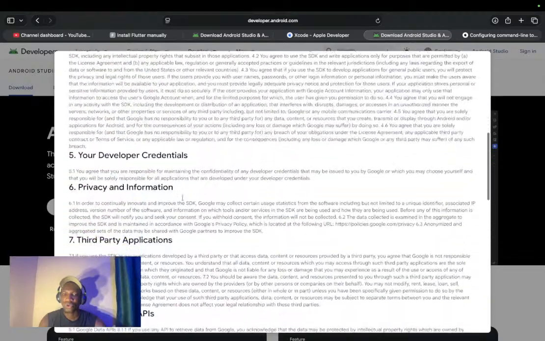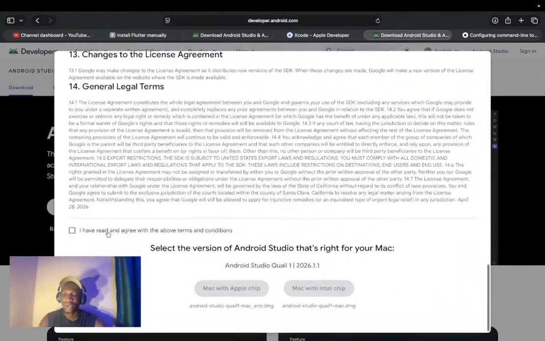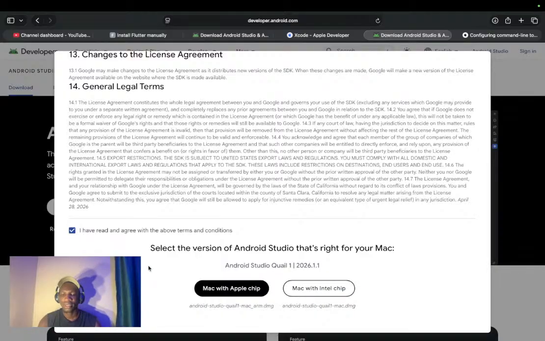Then you scroll through all these conditions, you come down here, then you click on that. If you are using Windows, you have the option to download the Windows exe, but if it is Mac, you can choose whether Mac with Intel chip or Mac with the Apple chip.